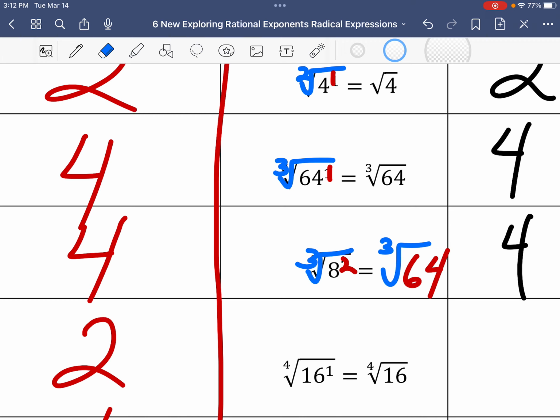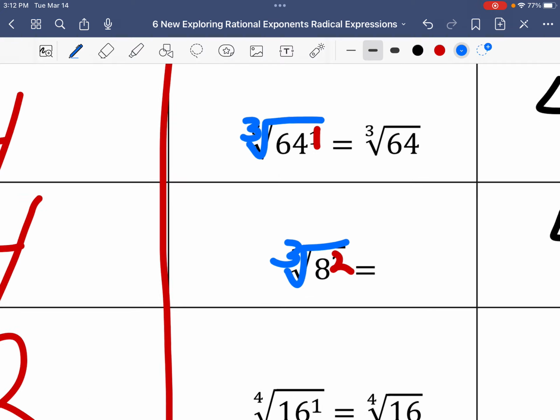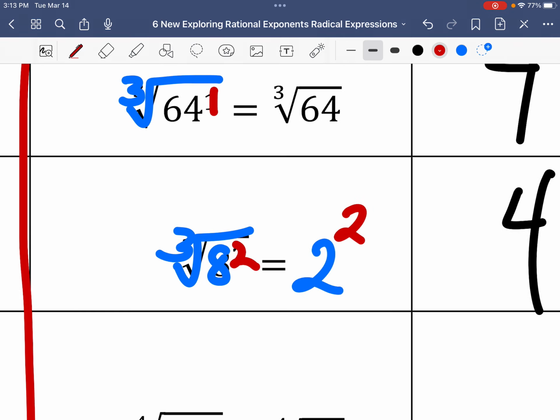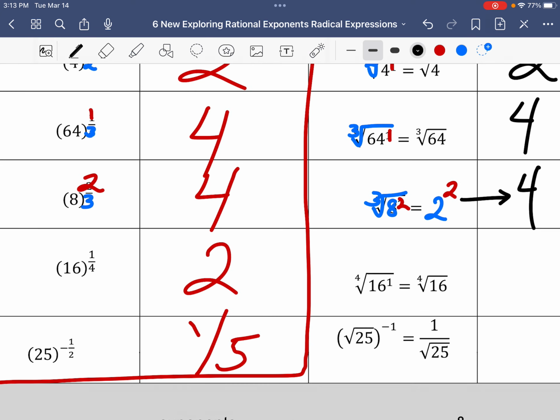Now, you can actually do this problem in the other order. No, it doesn't mean you change the numbers. It just means that you do the radical or the root first. Now, if I do the root first, that'd be like trying to do the 3rd root of 8. The 3rd root of 8 is going to be the number 2 because 2, 2, 2 equals 8. I can do the power second, and, well, look, 2 squared is equal to 4. Do you see it working with the next one? Do you see how we're going to end up using 4 as the root, and we're going to end up using 1 as the power? Yep, comes out to be 2. Comes out to be the same answer.